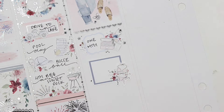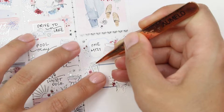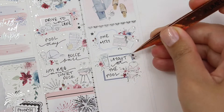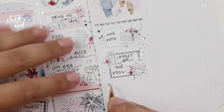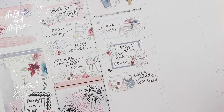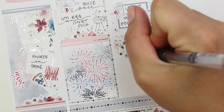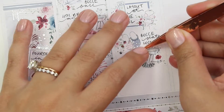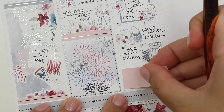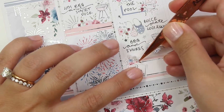Moving on to Tuesday - I marked one meeting. I was working this week up in Tahoe, same with my sisters, their boyfriends, and my husband. We were all working remotely up in one of the cabins. I marked my meeting with a Two Little Bees sticker - that little fancy box. Underneath I wrote that after work we laid out by the pool. I marked that my cousin's four-year-old son and another four-year-old little girl from our condo had a little bocce ball date this evening. Cutest thing I've ever seen - two four-year-olds playing bocce ball with all my cousins who are in their twenties and thirties, just holding their own.